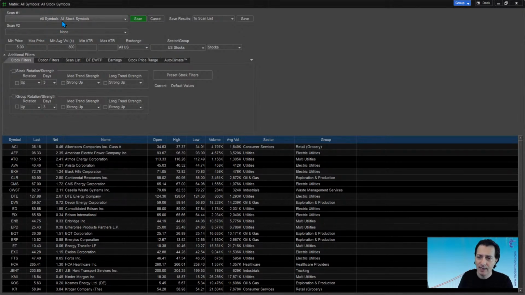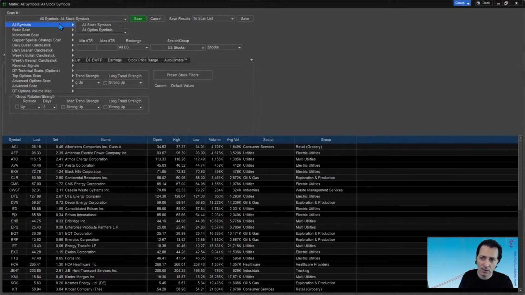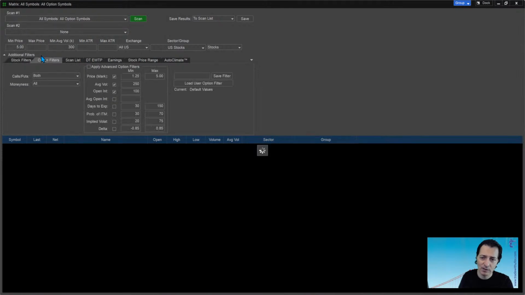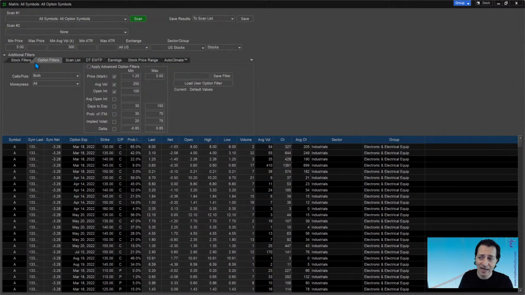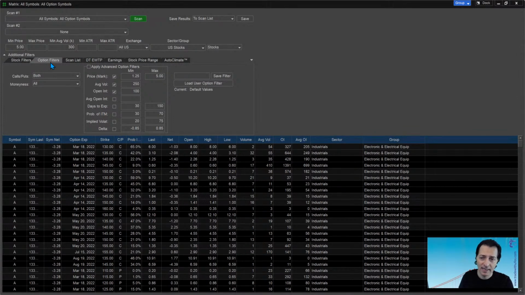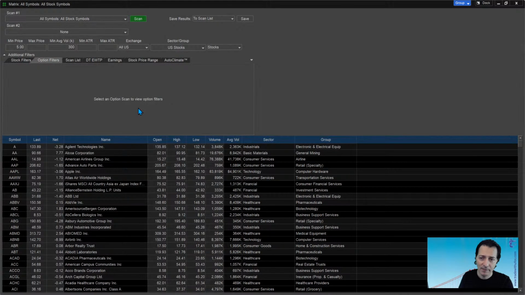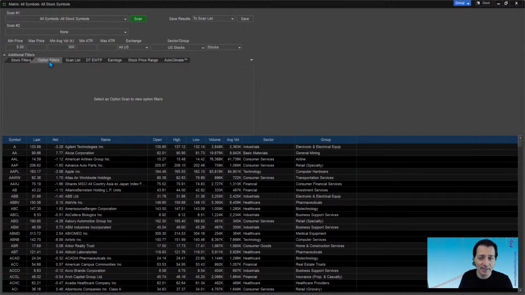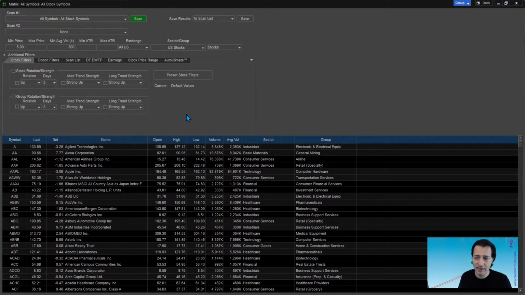And while you are responding, I'm going to switch from all symbols, stock symbols, to option symbols, because the next tab I want to discuss is the options filters. That options filter tab would have no results if you had used all stock symbols. The options filter tab would be empty because that's a tab that filters data related to options contracts, not a filter that looks at data from underlying symbols, which is what scan number one is providing at this moment in time. So I'm going to switch, so we can actually use that section, and I'll give you some applications on how we can use it.